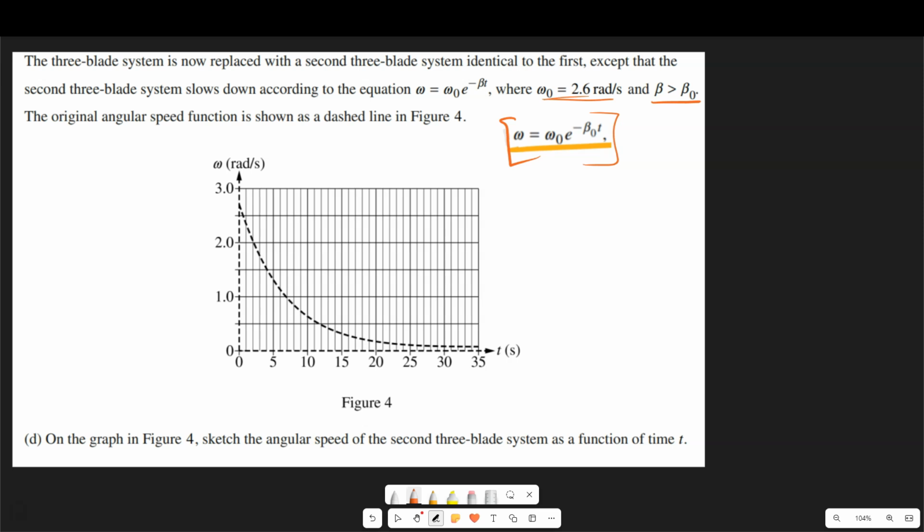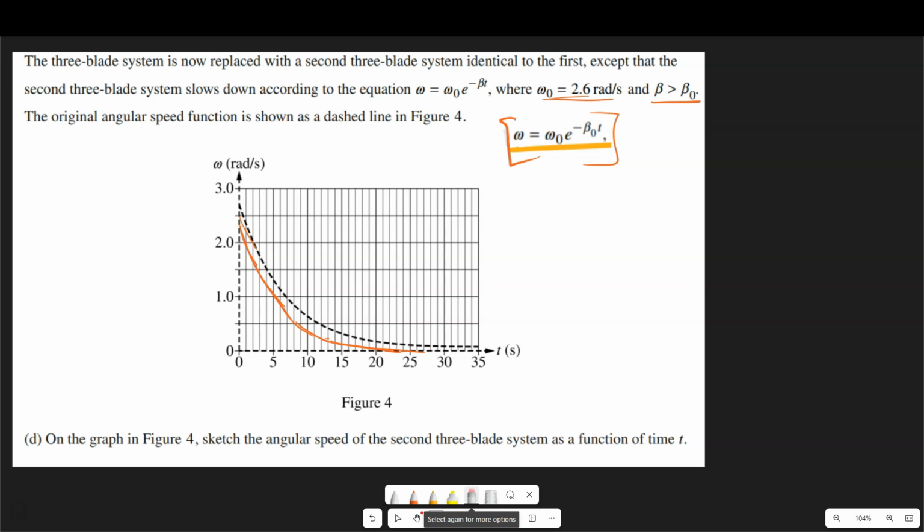What it would do is cause omega to drop more quickly, so it approaches 0 more quickly than it did previously in the previous version of the graph. This changes more quickly in a more negative sense. This is where it's not actually that easy to do, and I'm not that great at drawing these curved lines on a tablet, but you kind of get the idea. It's going to look something more like this.